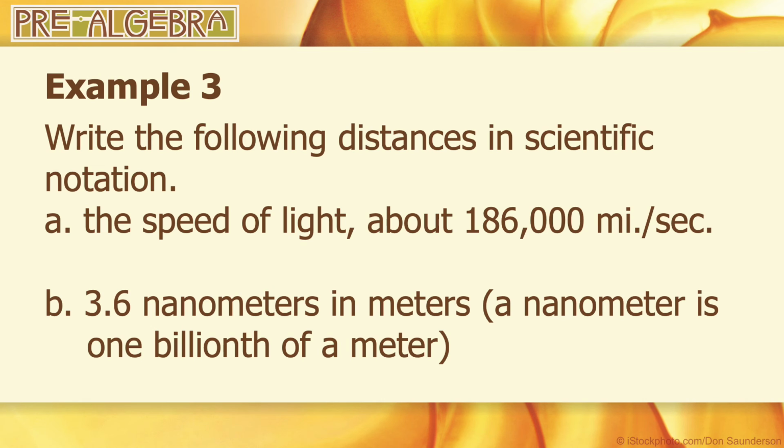Okay, so how can we express the speed of light in scientific notation? What's my first factor going to be? Is it going to be 186? Nope, not between 1 and 10. How about 18.6? Definitely not that either. So we're going to put our decimal point right here. And then how many tens did we use? This is 1, 2, 3, 4, 5. And it's a big number, so it is a positive 5. So 10 to the 5th power.